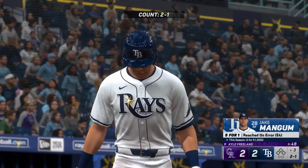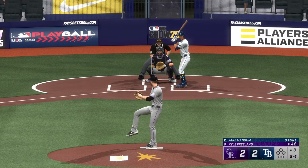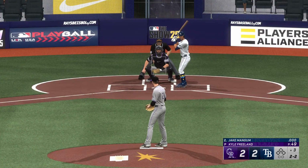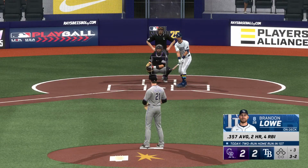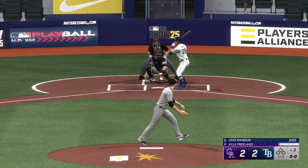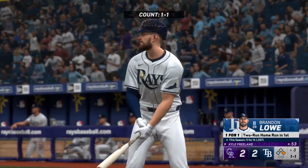As we go to the last of the 3rd. And here is Jake Mangum. High fly ball, and that one curling foul down the right side. Just off the outside corner. And a full count now. He should get a pretty good pitch to hit here with the 3-hole hitter coming up if he's walked. It's a leadoff walk, and that's the go-ahead run. The batter, number 8, and now second baseman, Brandon Lau.